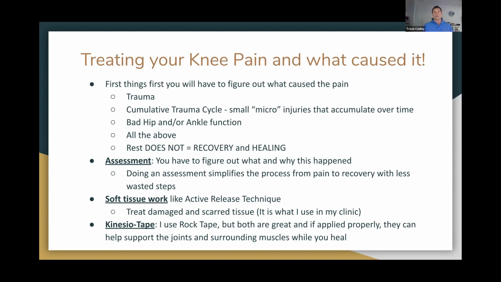Soft tissue work, I do Active Release Technique in my office. I do a lot of knees in the office, and Active Release Technique does wonders for it. The goal there is to break down scar tissue that either had accumulated prior or was accumulated since the injury happened to you. Breaking down the scar tissue just restores function around the joint, so the joint can actually take the stress off itself. Kinesio tape, I use Rock Tape, Kinesio tape, Rock Tape, either way, it doesn't matter. They both work great. You can apply it to help the muscle function. You can mimic a ligament movement.